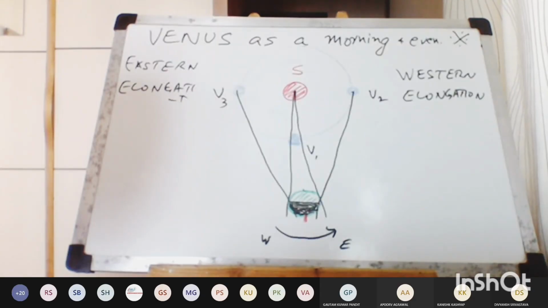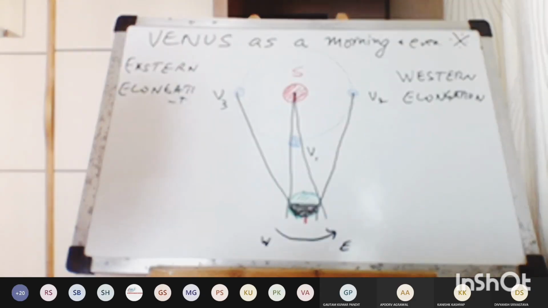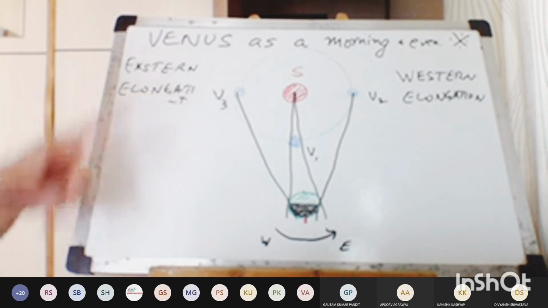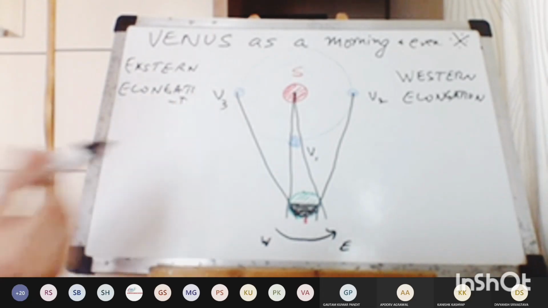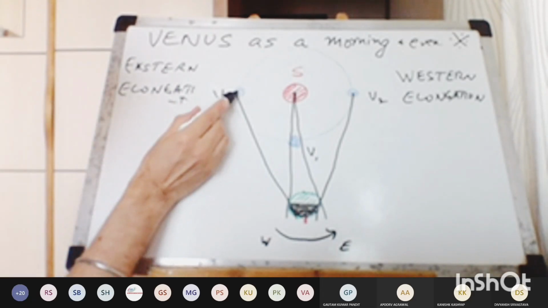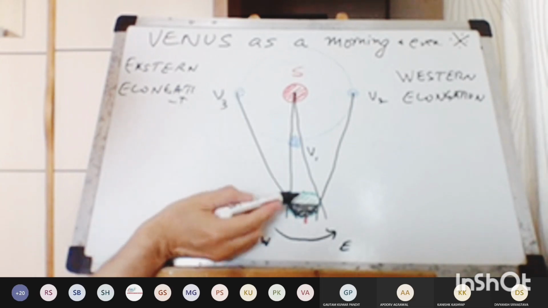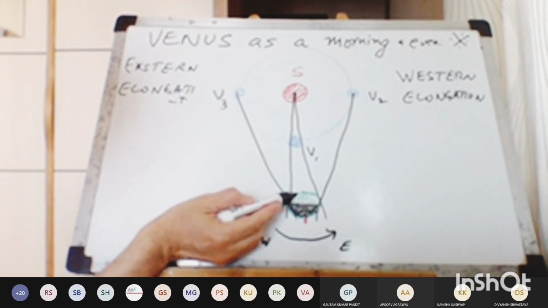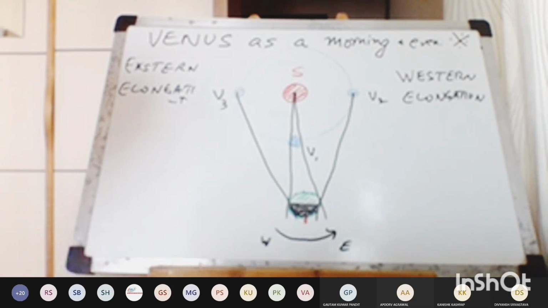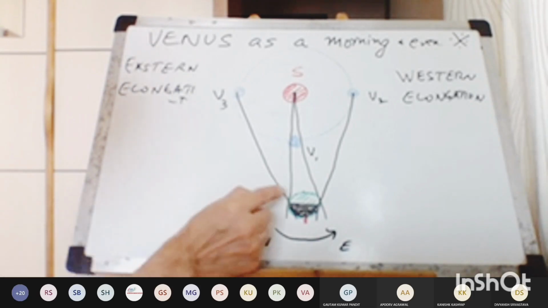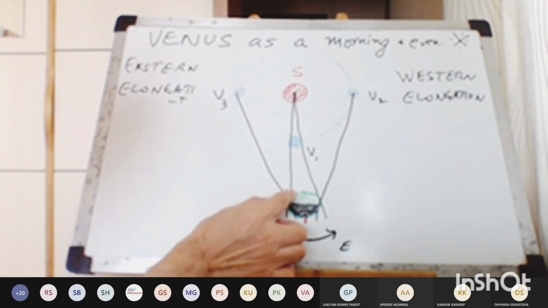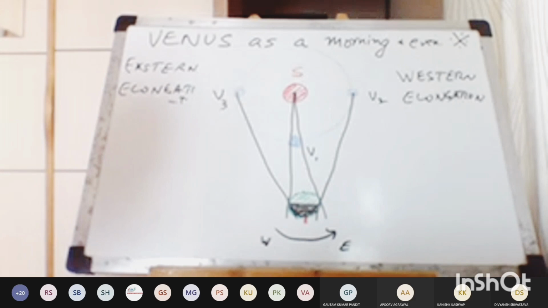So the other condition for Venus is that it will be an evening star, only seen in the western horizon, when it has got an eastern elongation. Now how this is eastern elongation, we will also see. If I draw a line from the center of Venus to the center of the earth, it will intersect here. This is the GP of V3. You can see V3 lies to the east of the sun. So we call it western elongation.